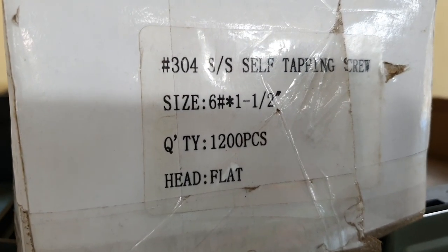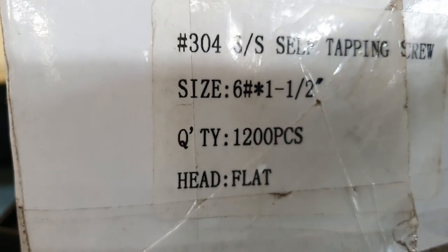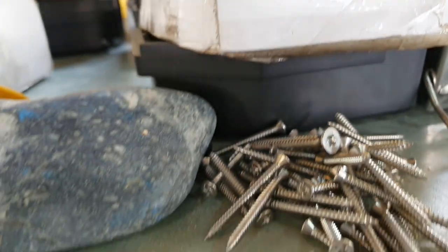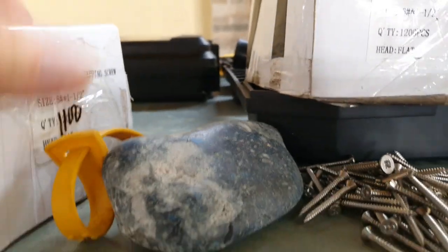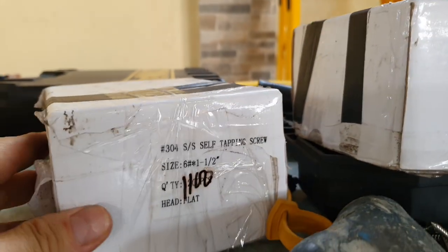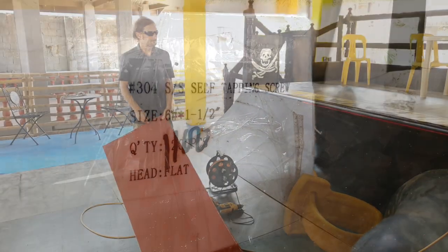So to put the ply down, we're using these stainless steel flathead 1.5-inch screws, and we've used 1200 just to put the first ply down. We did use some to build the ramp, not a lot, but we did use some. This is all we have left. Now the first level, we used more than necessary, but anyway, we have a whole other box. We have 1100 more, and that should be more than enough to finish. So if you're wondering how many 1.5-inch screws you need, I would say get 2000 if you're really gonna get this thing tightly put down, three levels.